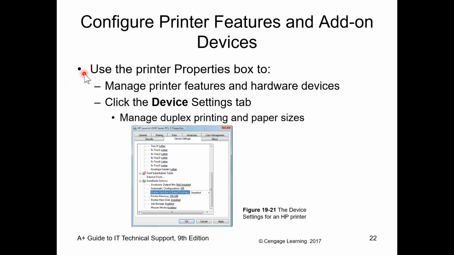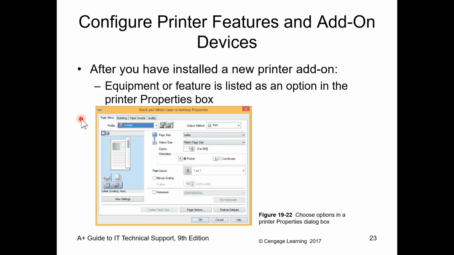If you go into the printer's properties box, you can set it to print black and white by default because color is much more expensive to print. You can manage features. You can manage duplexing, whether you want to print on the front and the back of the pages by default. You can set all these settings, or you can do it per print job. If you bought the upgraded version of the printer, you may need to go into the print driver and tell it that it has a duplexer so it can print full duplex, because that may not be the default.